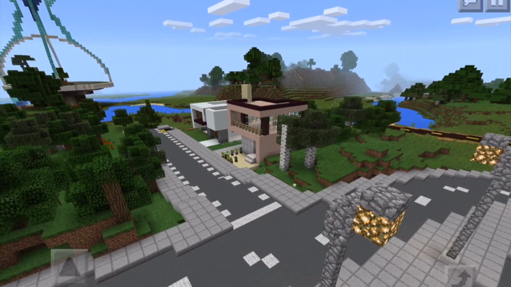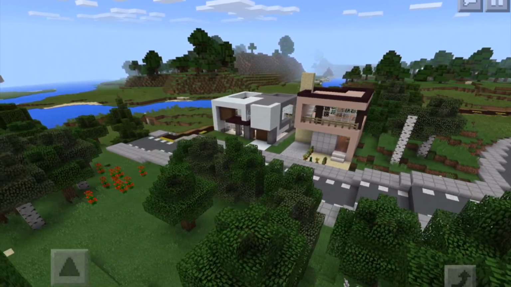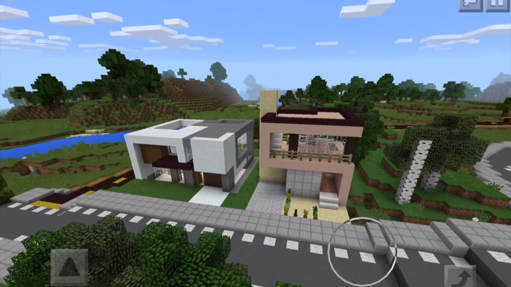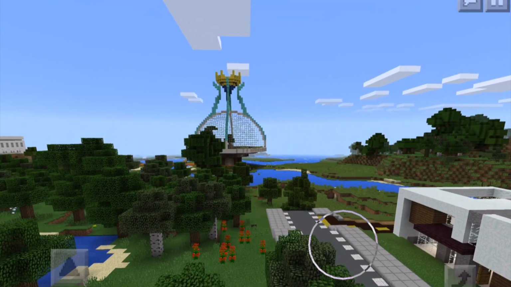Now from here, last week, you can see what I built with these two super modern houses. I think they look so cool. I would happily live in either one. I think the 12 by 12 house won out in the comments, but it was pretty close. A bunch of you liked both of them, and some prefer this, some prefer that one.